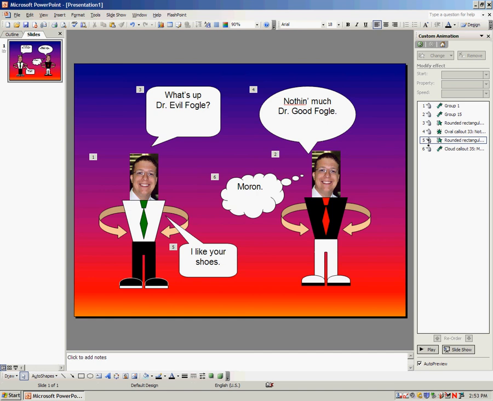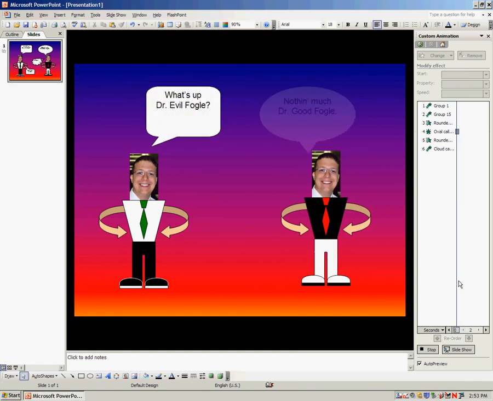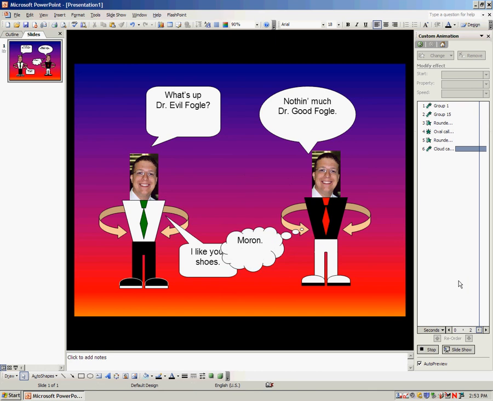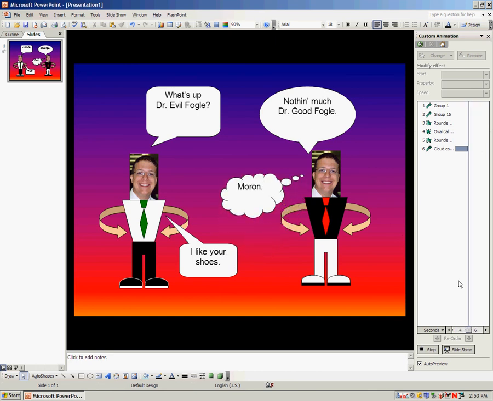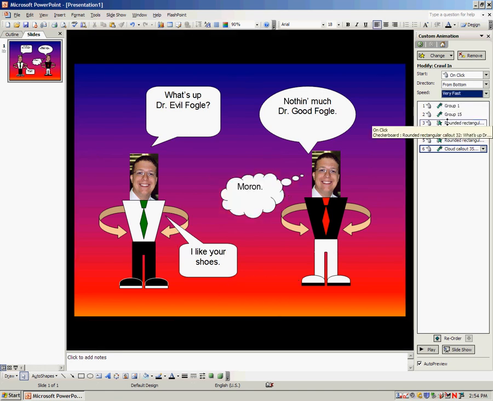And you see these little mice next to each of the options? What that's telling me is that the animation is not going to happen until I click my mouse. Now if you press the play button here, clicking the mouse is disabled. You just simply watch and it shows you the animations you've chosen. It might be a quick way to say, you know what, I want to change that to be a little bit faster. So I'll click on the number 6. Instead of very slow, I'll make it very fast.